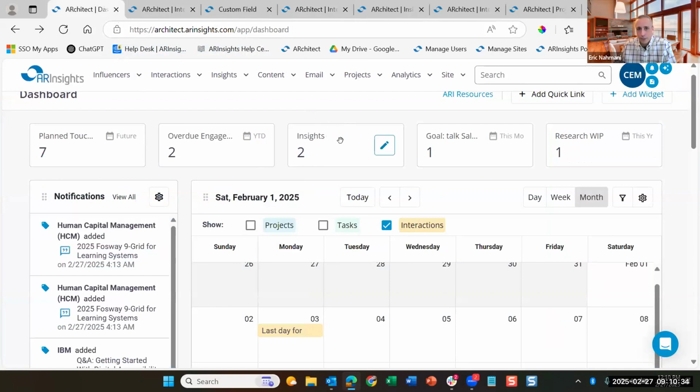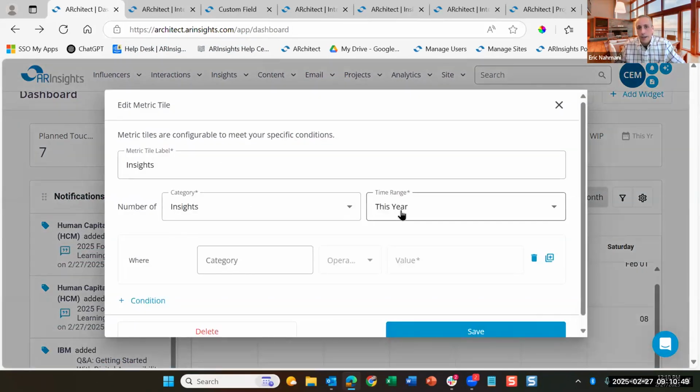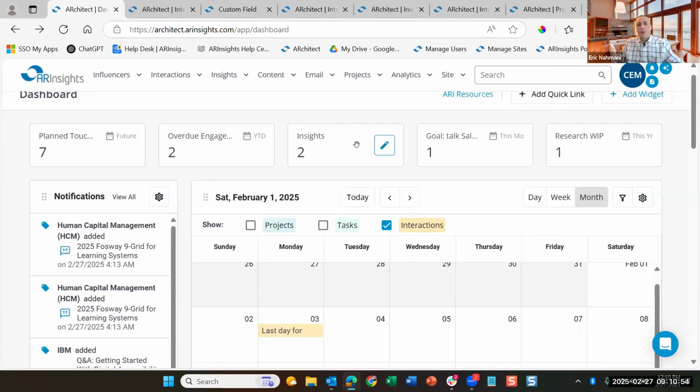So I'm going to move on to this third widget, front and center, and I'm going to pretend in my AR team here for this demo that this year we're trying to make a big push to capture insights. So I have this tile right here. All it's saying is any insight this year. We're almost in March. I only have 2 insights within the system, but I know that my team has been managing all those interactions with the analysts, and I know there's probably more than 2 insights that we've been able to gather.